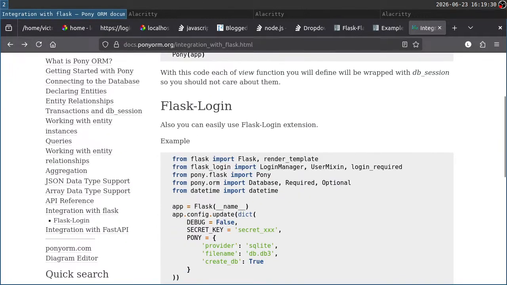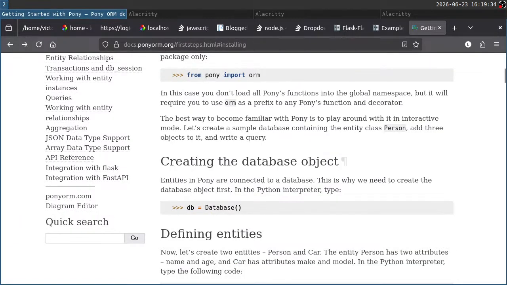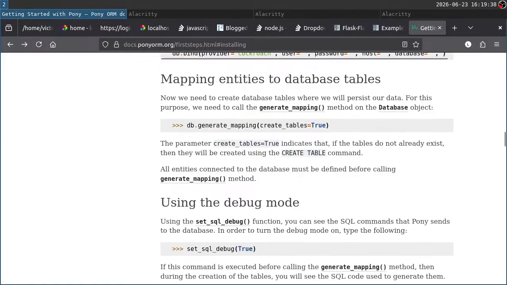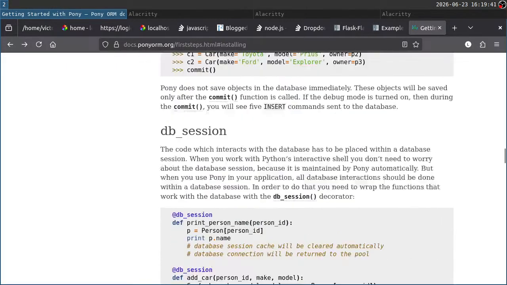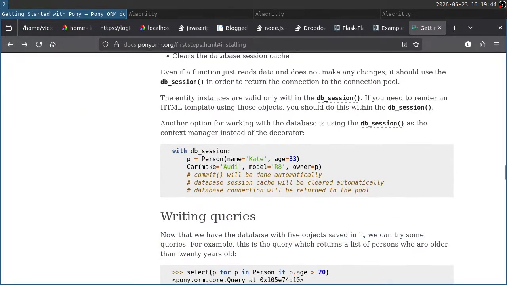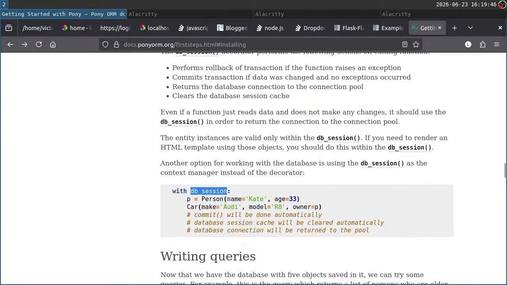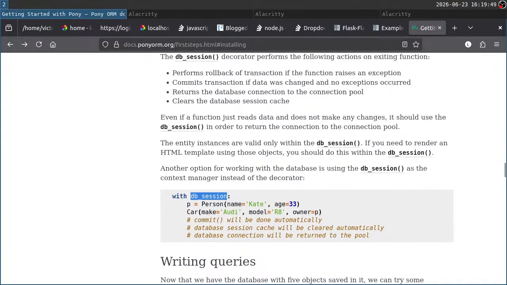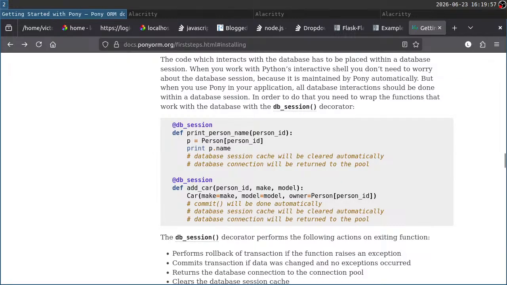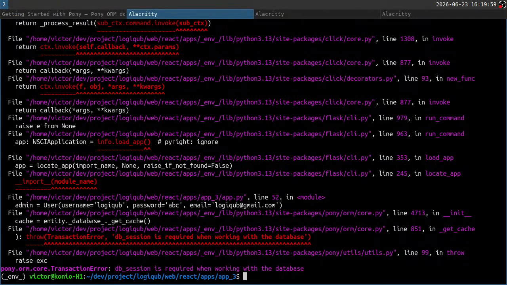Must have been in the previous page. Oh, it's db_session, okay.